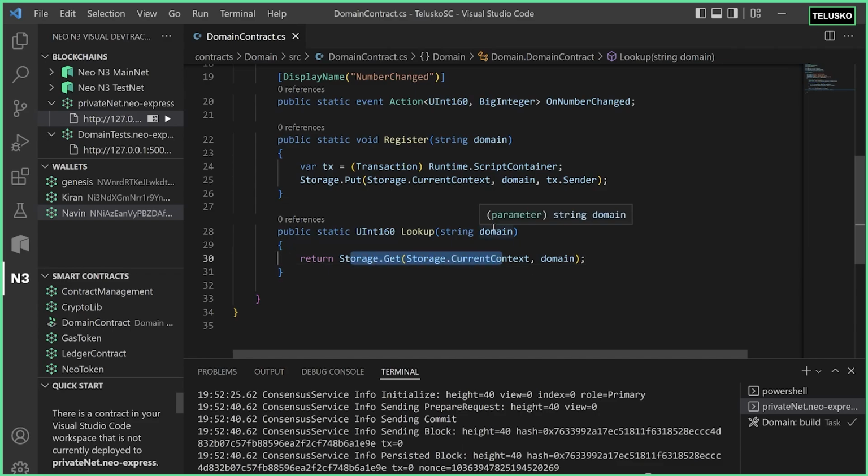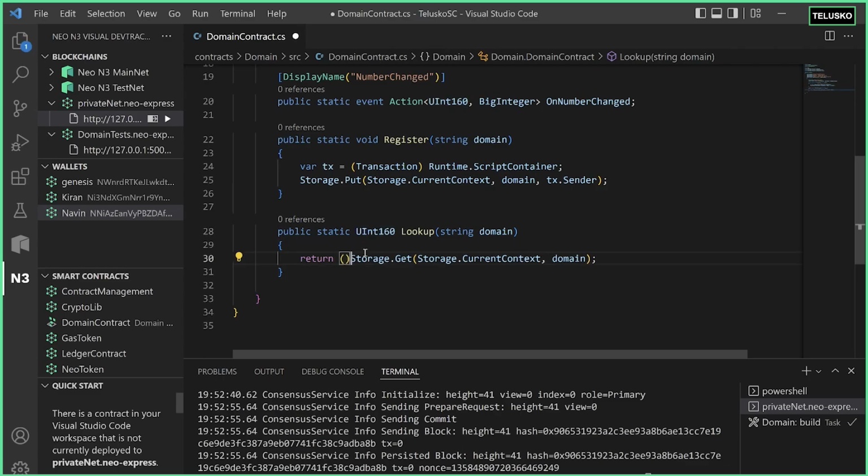So you search and you return the value. It's that simple. I guess the only problem you might be facing is that when you return, it might not give the same type. I want this type of data, so you can just typecast it to be on the safer side. So that's how we do it. We got register, we got lookup.